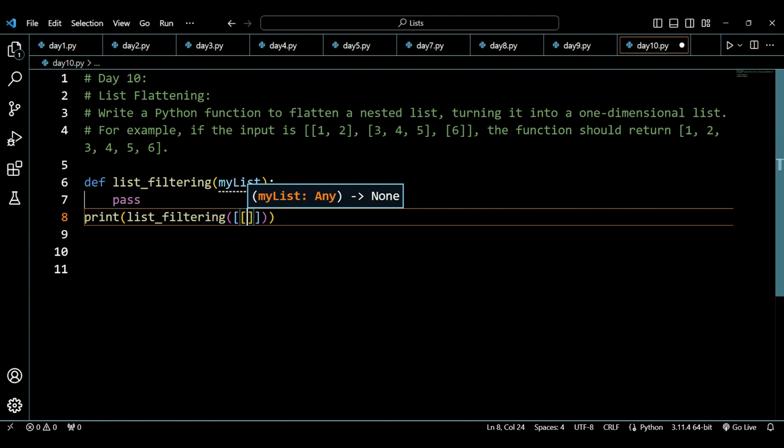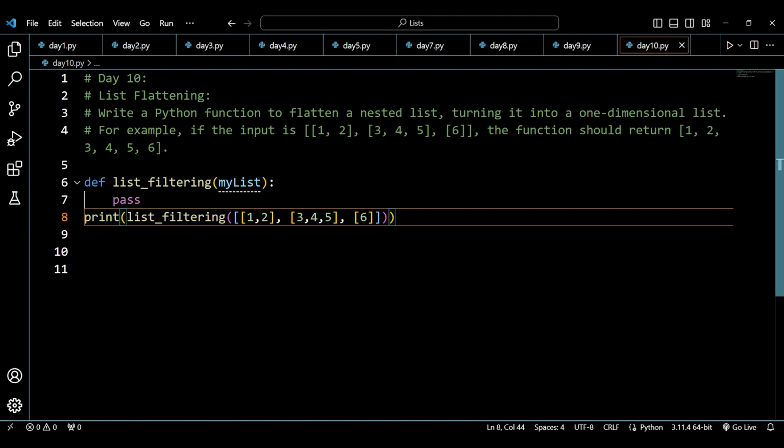We have lists inside a list, so 1 2, I will be taking the exact same replica of the list which is there in my example, and it's the same which I have taken here. Now what we have to do here, guys, is we just have to return a one-dimensional list.